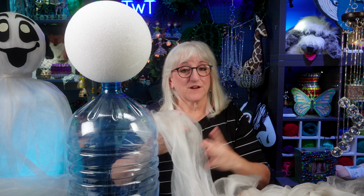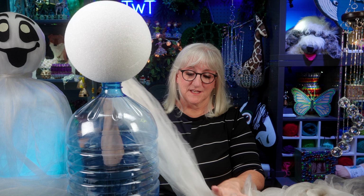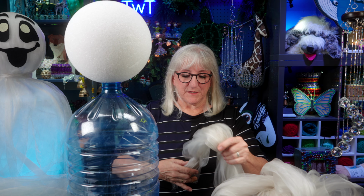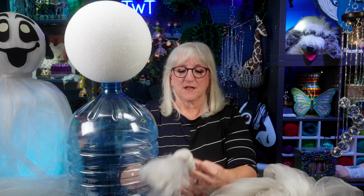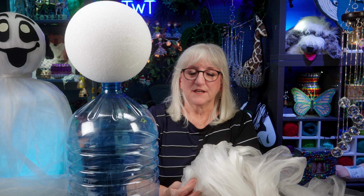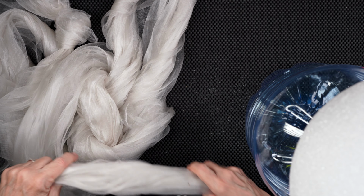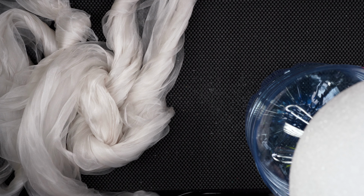So here's where the garden netting comes in. This came out of my garden. It was covering up our grapevines. And wow, after a year of being out there, it's perfect for ghostly duties. You can get garden netting online or in your local hardware store, so we'll leave links below to show you where to do that. I've got a huge piece here, and I put a knot in it just to keep it together.